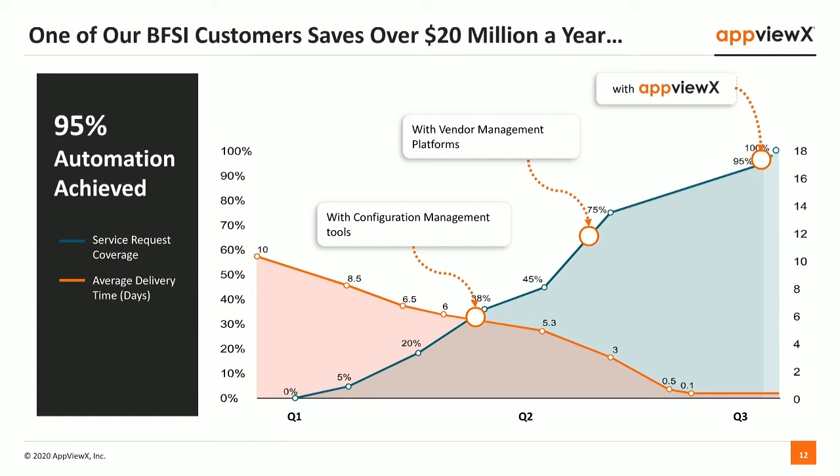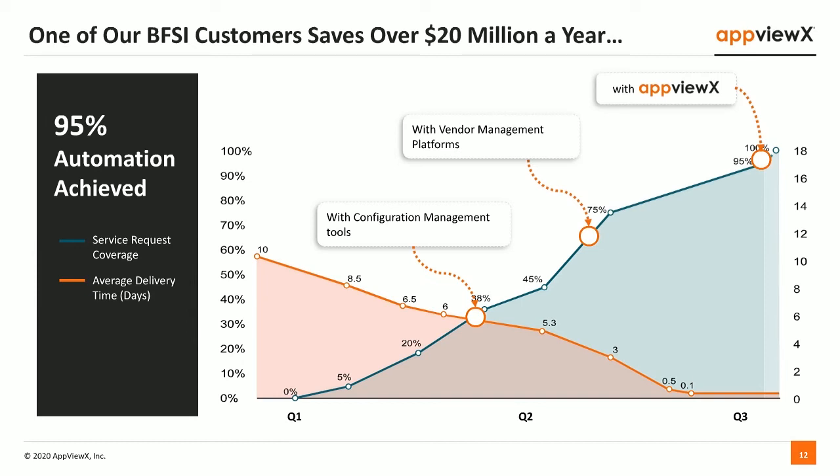The way we calculated that is they had outsourced this to a third party, and they charged per transaction or per change and whatnot. Over the period, we calculated the amount that they would have paid if this was not implemented. And in AppViewX, they made such a huge number of changes in there. I think the next slide will talk about those changes.